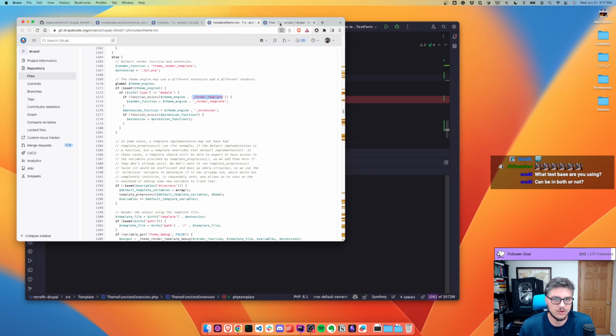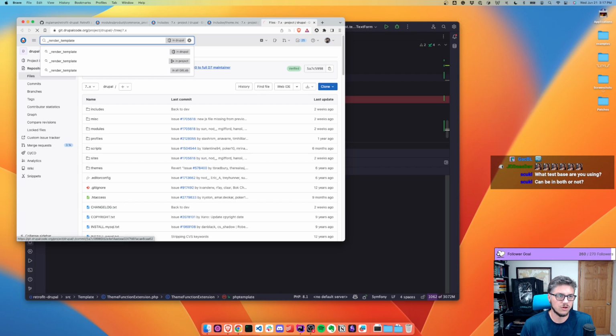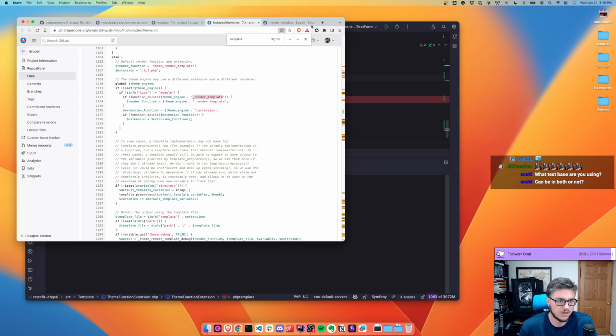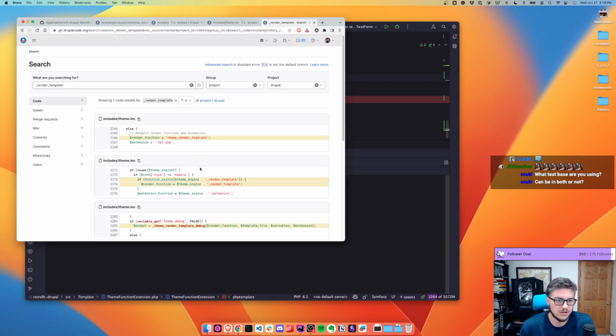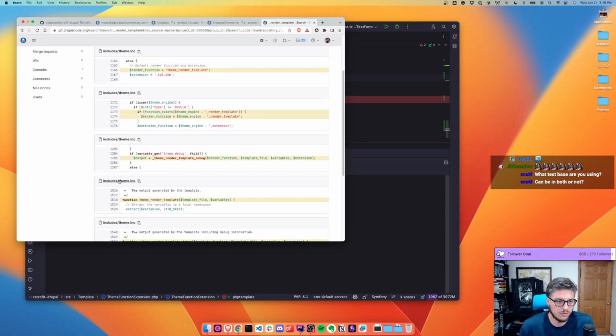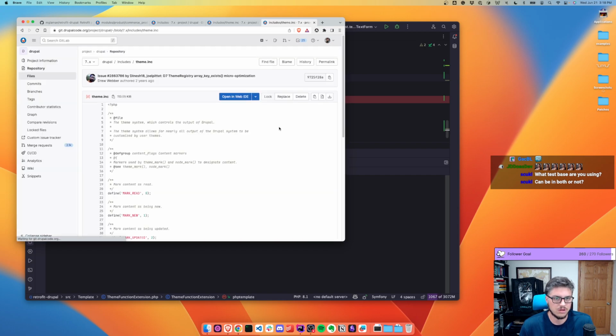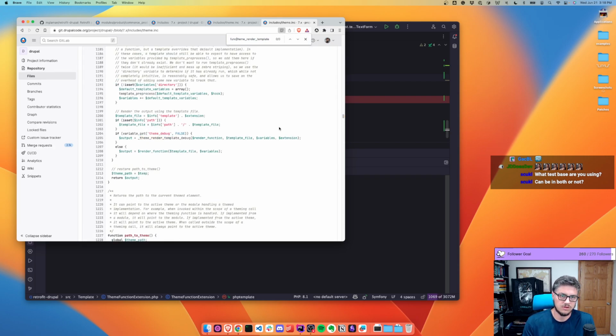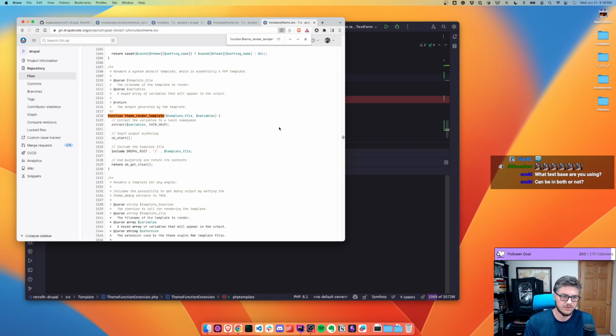So render template. Let's search for that partial. Theme render template. That's the default. Theme render template debug. Here we go. It's in theme.inc after all. Function. All right, pretty simple.